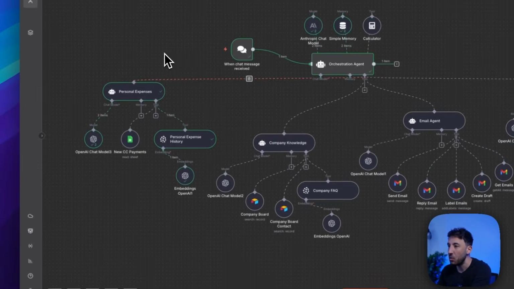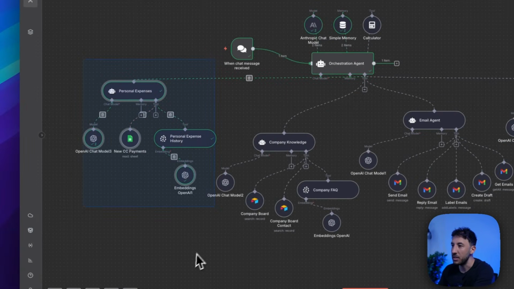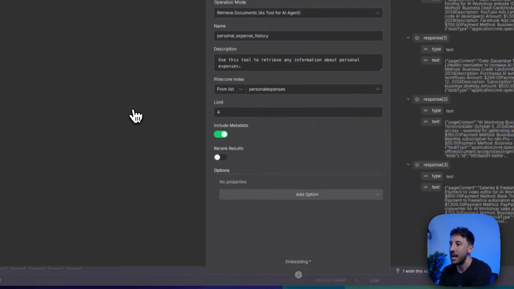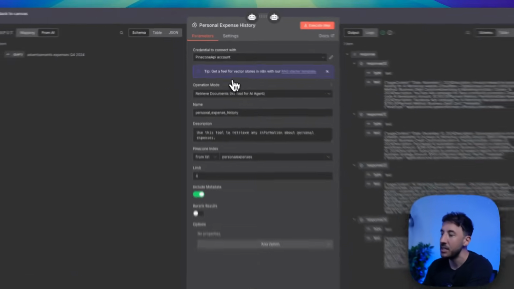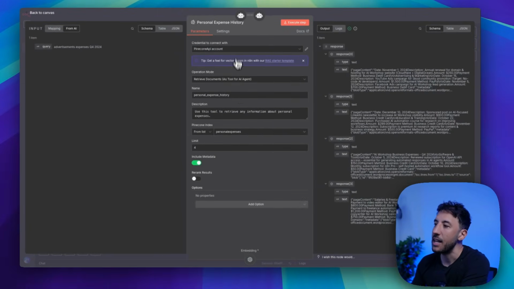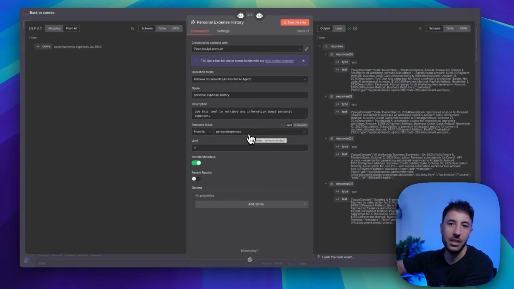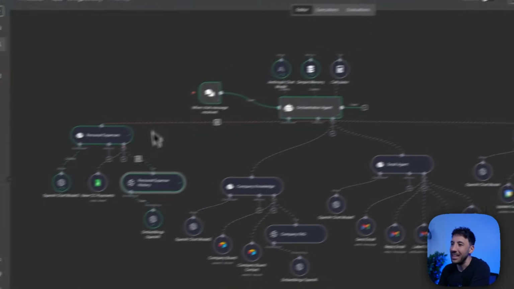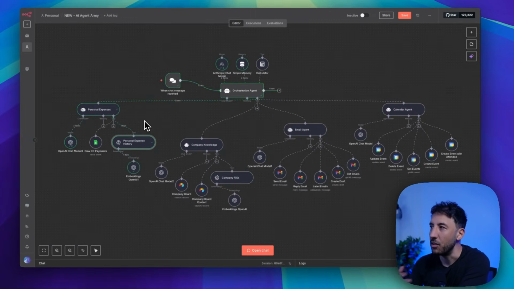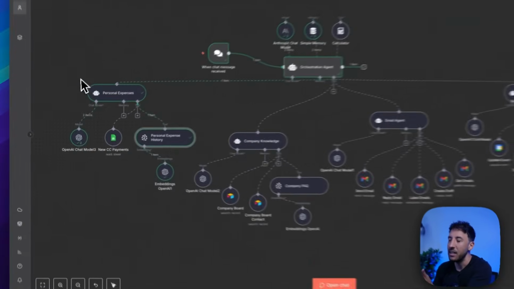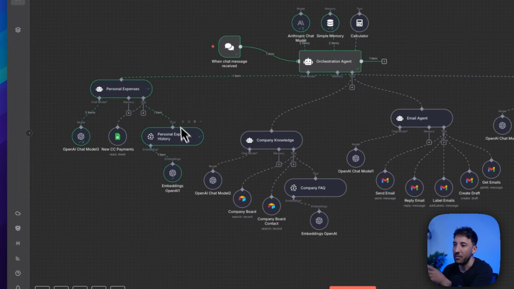So for this particular one, for example, the personal expense tool, this is attached to a Pinecone vector database. And in my Pinecone vector database, I have this thing called personal expenses. Basically, this is all of my personal expenses for the past 2 years or something like that. I mean, this is basically a RAG agent, and I've done plenty of videos on that. If I do a step by step on this thing, it will take a long time. But essentially, you can see that you can add things like your personal expenses with the vector database.